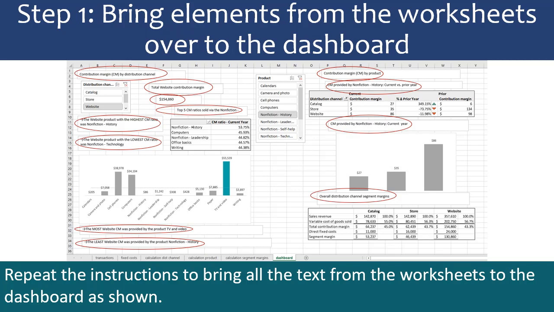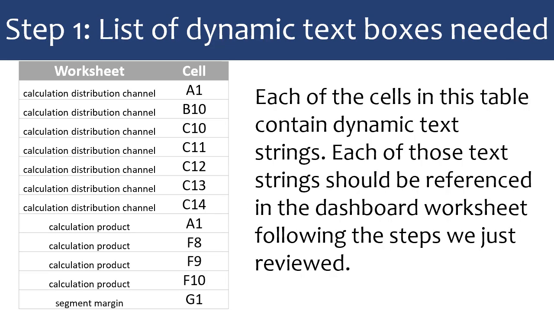Repeat the dynamic text box steps to bring all the text from the worksheets to the dashboard as shown. On the next slide, I will show a list of the cells containing the dynamic text strings needed in the dashboard worksheet. Each of the cells in this table contain dynamic text strings. Each of those text strings should be referenced in the dashboard worksheet following the steps we just reviewed. Here is a list of those cells.